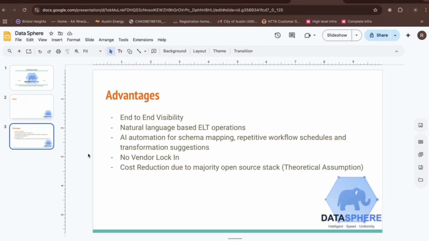This is just a theoretical assumption, because a lot of the stack inside the platform I'm thinking of is based on the open source stack, except the warehouse usage, REST SQL querying and data catalog, and all; I'm planning to use the open source stack.